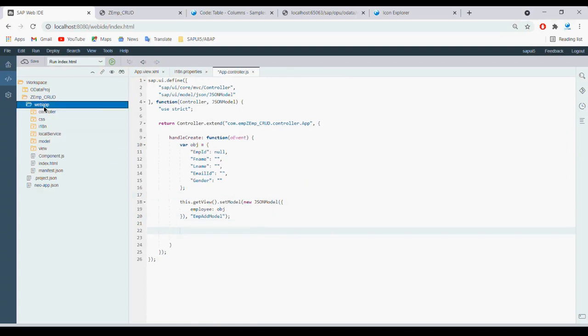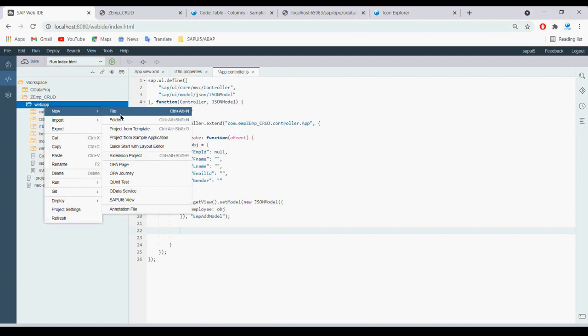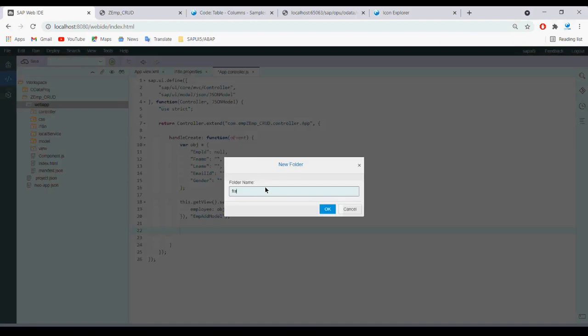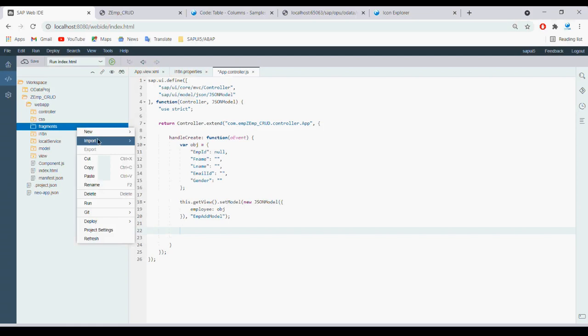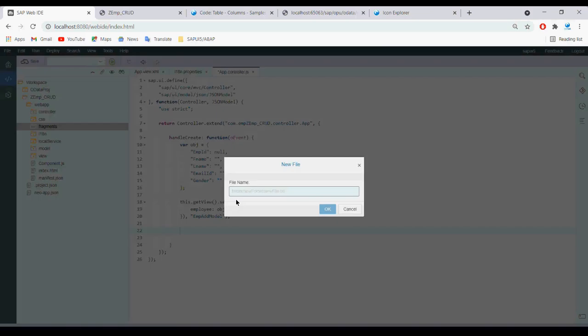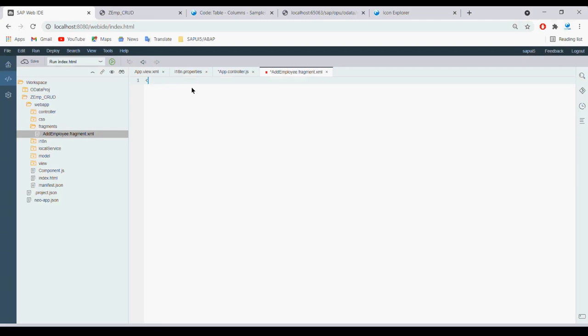Okay, so I'll create one fragment file, new folder. I'll first create a fragments folder, and inside the fragment I'll create a new file, add employee dot fragment dot xml. Okay, so I'll click OK. So I'll add the fragment definition here.